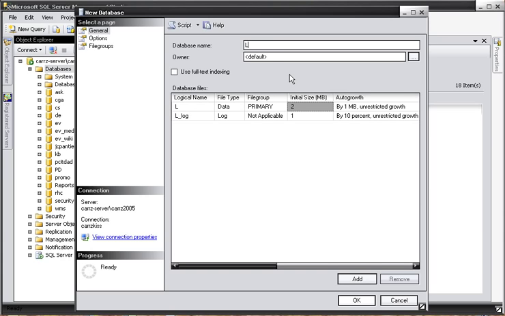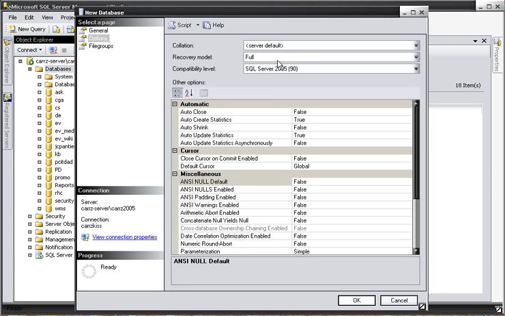And lessons, go over here to options. Change our recovery model from full to simple. If you leave it at full and you're running this on your own server, and then all of a sudden you get errors popping up that let you know that you're running out of disk space, and then you check it out and you find out that your log file for your database is 7 or 8 gigs. I mean, it will dump it.